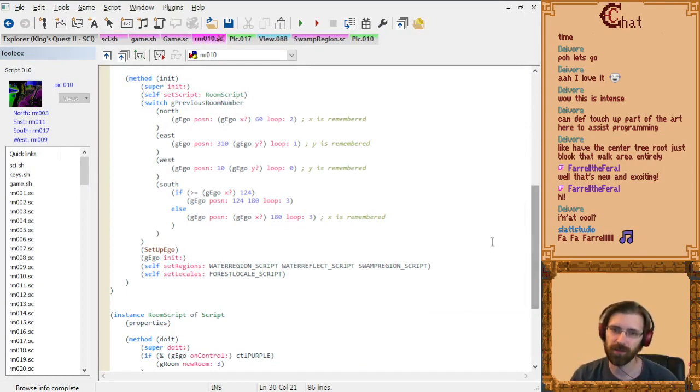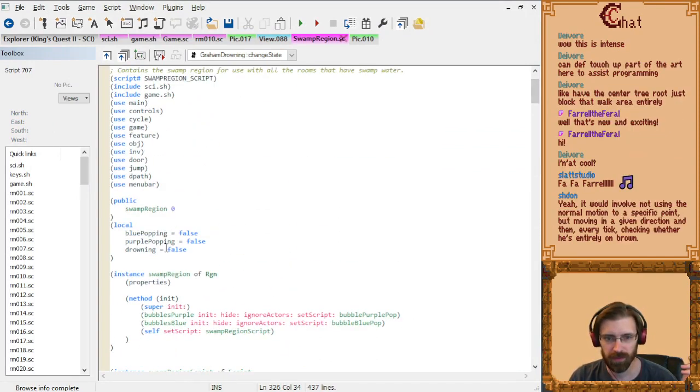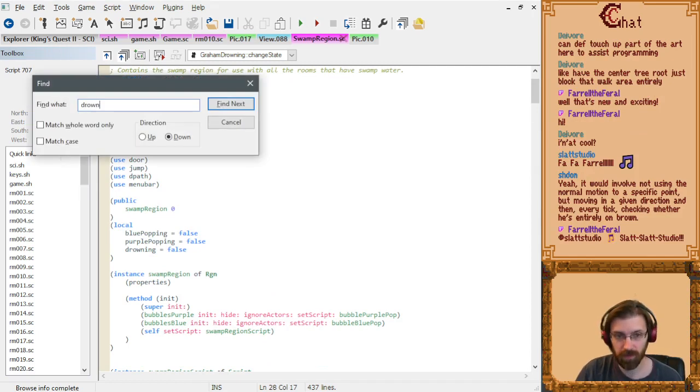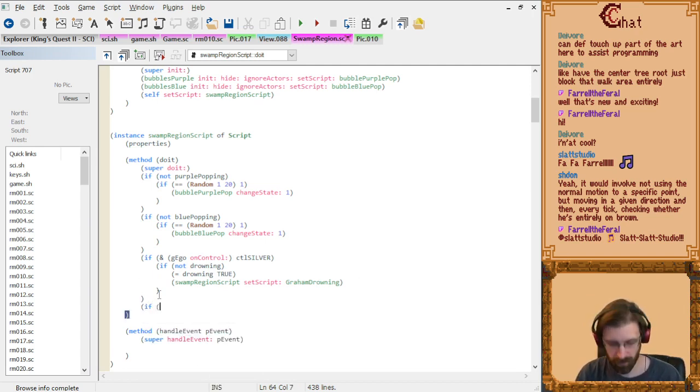As long as, okay, so there's a local variable called drowning. Drowning equals false, right? If not drowning, assign drowning true, swamp region script. This is in the doit method. So if he's not drowning and he's on control silver, assign drowning true. And then we can check down here. If we'll do equals, ego on control ctl brown.